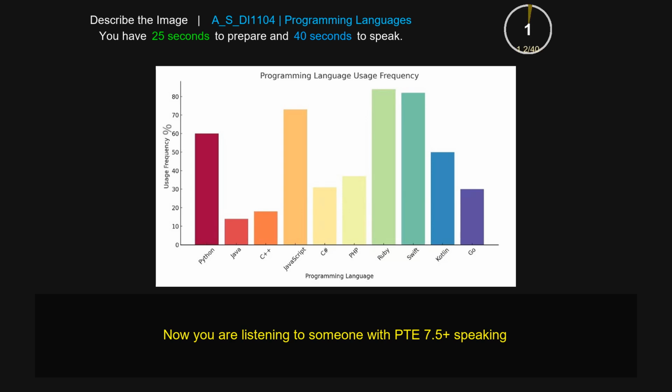The bar graph gives information about programming language usage frequency. The data has been given in numbers which are 0, 10, 20, 30, 40, and so on. There are different elements in this image which include Python, Java, JavaScript, Ruby, Swift, and so on. Furthermore, the maximum data is covered by JavaScript, which includes 77%, whereas the least one is covered by Java, which includes 15%. Moreover, there are different colors in this image which include pink, blue, white, and red. Overall, the image gives crucial information about programming language usage frequency.